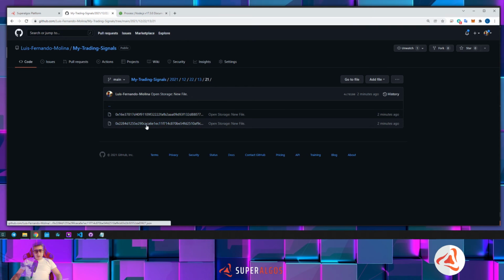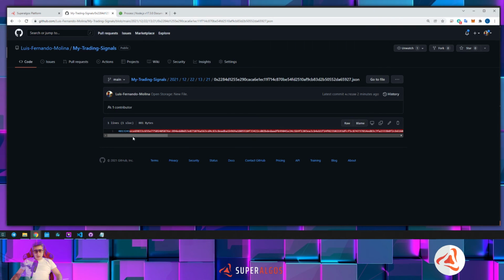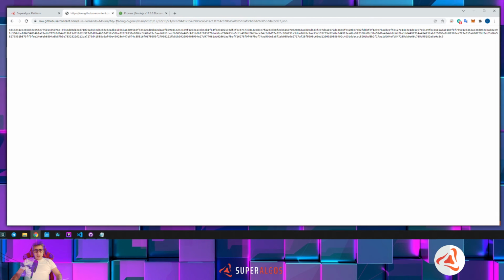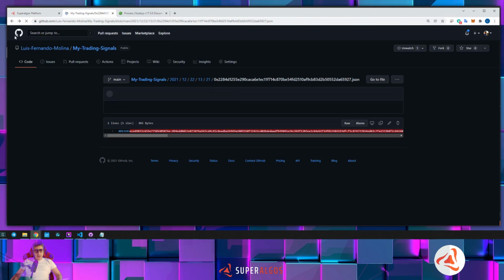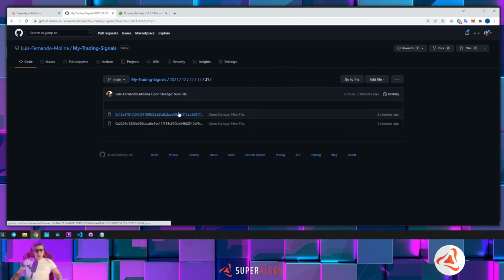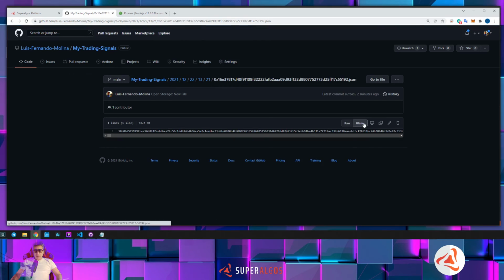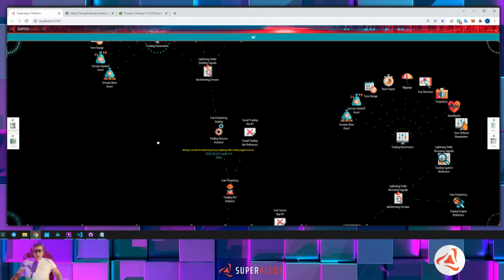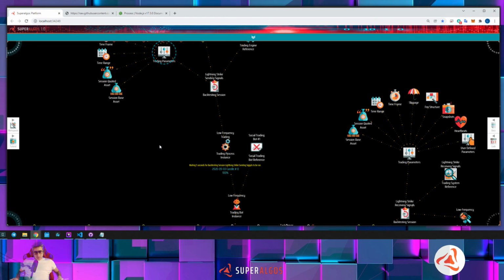And if you open any of these files, you will see, okay, this is the last candle, it seems, of the last day, maybe, because the file is smaller. And these are the 20 candles, more or less, of signals, beautifully encrypted there.